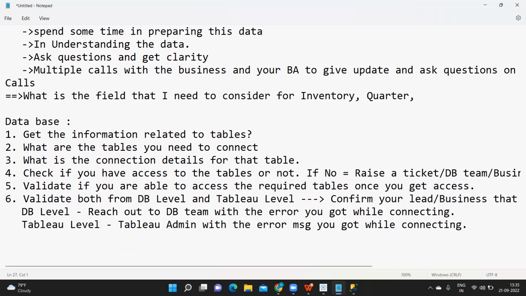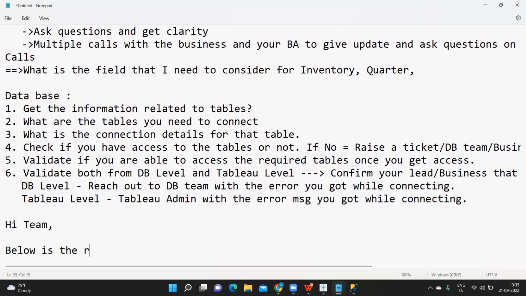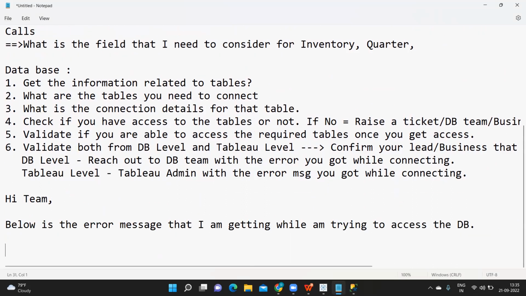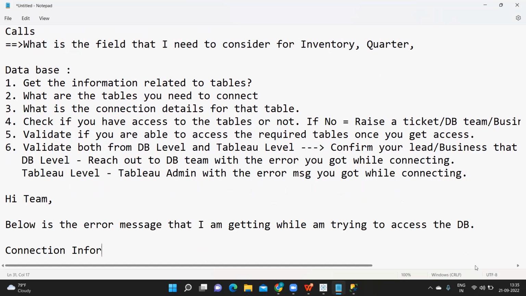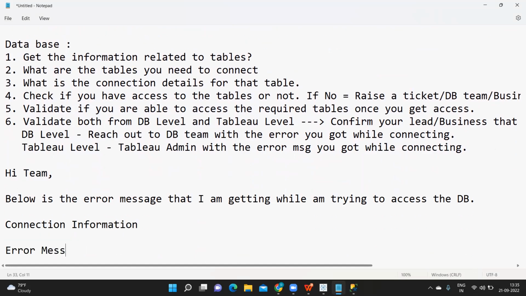Hi team, below is the error message that I am getting while I'm trying to access the DB. Okay, so you can write connection information and error message.